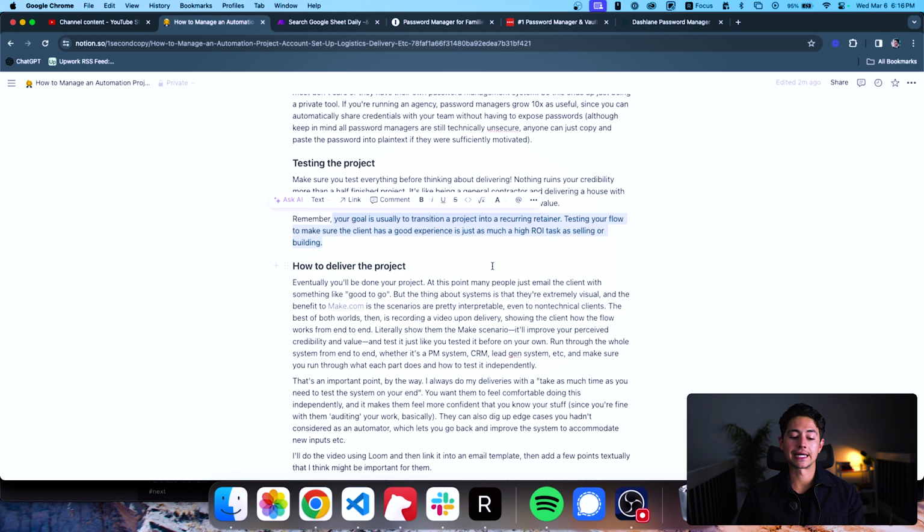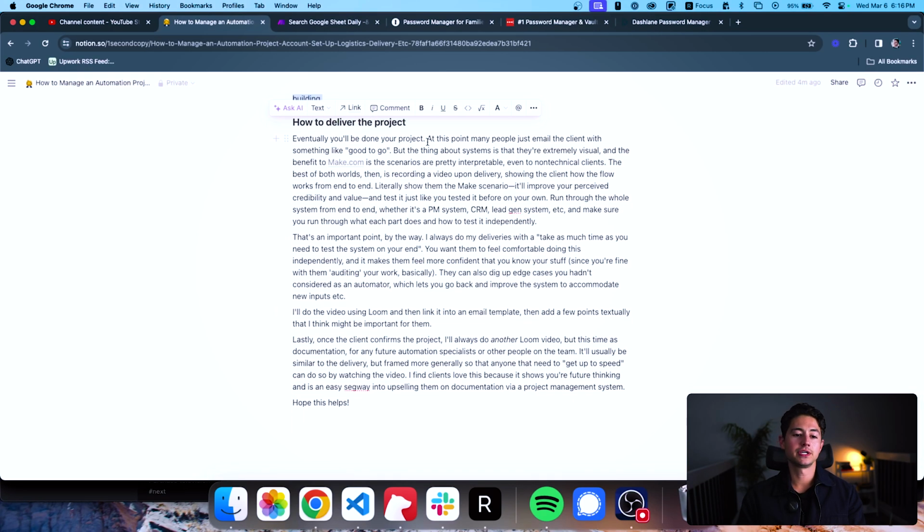And testing your flow, if you view it from that perspective, it's not just some nerdy dev thing that you have to do, because I'm all against those nerdy dev things that people like to do that don't actually add to the bottom line. This is one of those things that has a really outsized ROI because you sort of bundle it into the client experience. So if you're going to spend money on sales, if you're going to spend money on marketing, spend time on testing because it's sort of doing the same thing for you.